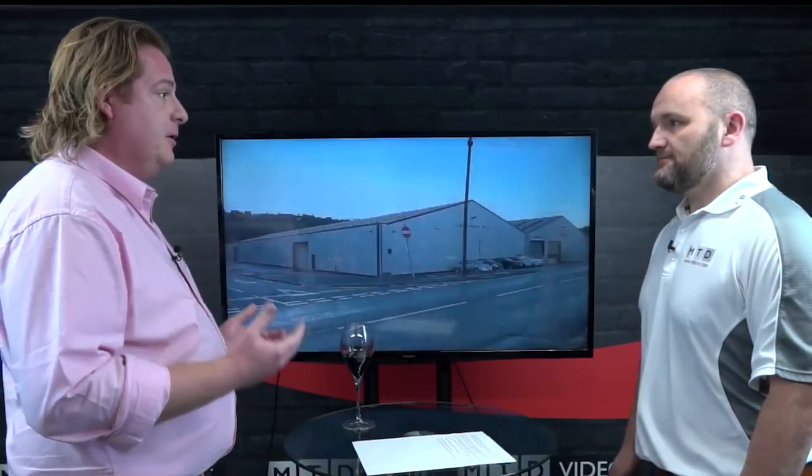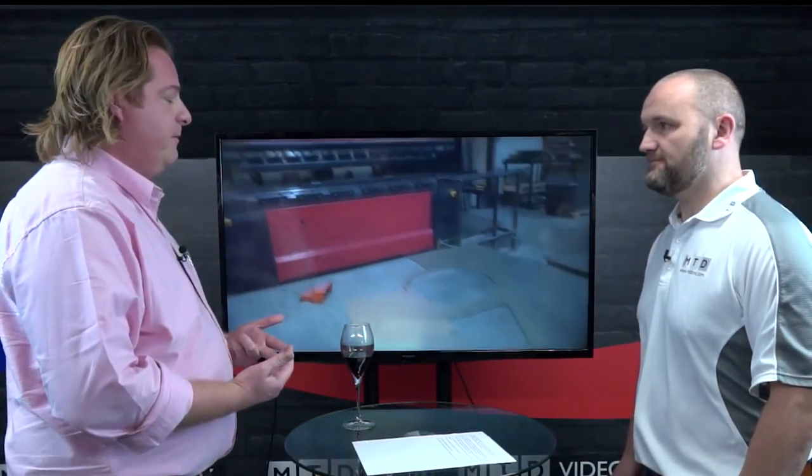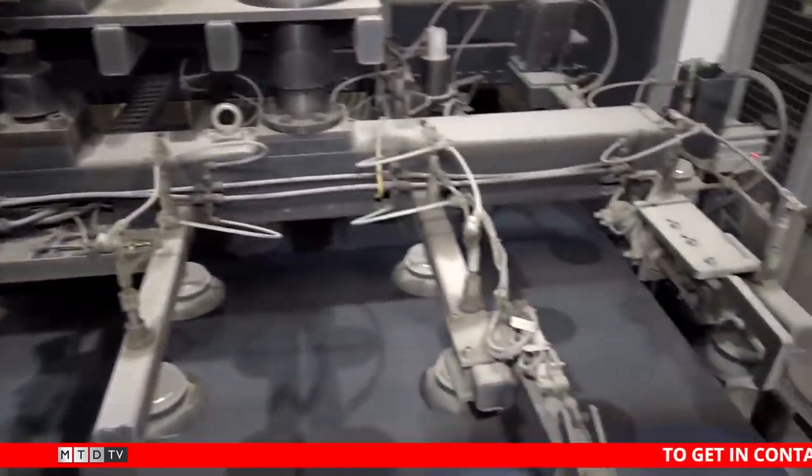The number one thing for anybody buying a machine is making money. Machines make money by being in operation. If you're not removing your swarf automatically by conveyor and you're having to physically and manually remove it, that's downtime and that's a cost. As for other brands — some from lower-cost economies — we have to consider them and be realistic; sometimes they can be a threat. But if you're buying an expensive machine to do a service, you need to be supported. If you're buying a conveyor from us, it's fully supported, high quality, fully built in the UK. All spares are ex-stock, and we offer full support with our service and installation team. It's not just about the initial cost — it's about the long-term benefits of buying from a UK manufacturer.